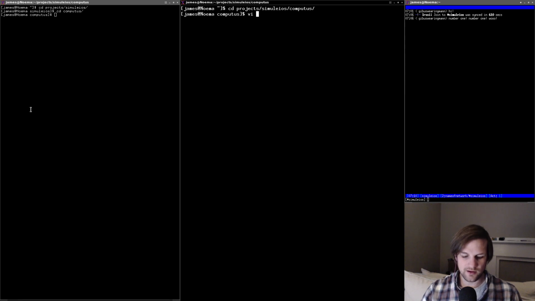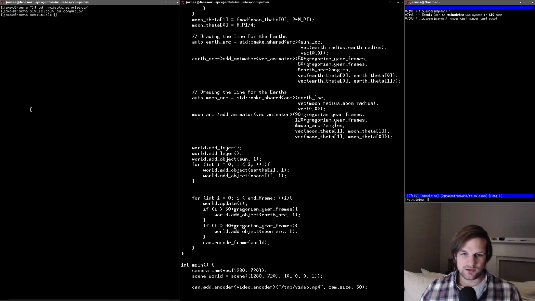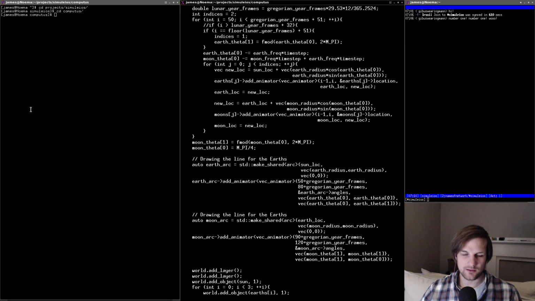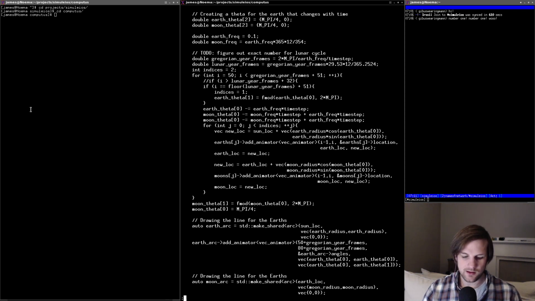So first things first, let me go into vi Computus. Sorry, I think it's called Gauss Visualization .cpp. And then we're just going to pop down here to the bottom. What I want to change is I want to make it so, what was it? I think it's the moon theta. Where's the moon theta? It should be in here. There it is. And I want to do it so the moon theta is going to be the moon frequency plus this. I'm going to yank, paste that, put this here. There. Oh, I'm sorry, wrong commenting style. And then we'll just say this plus Earth theta is what I want to do.